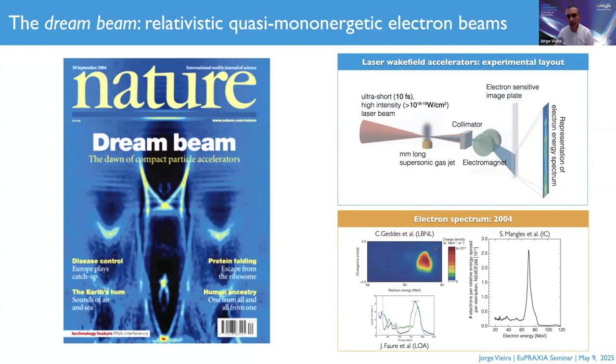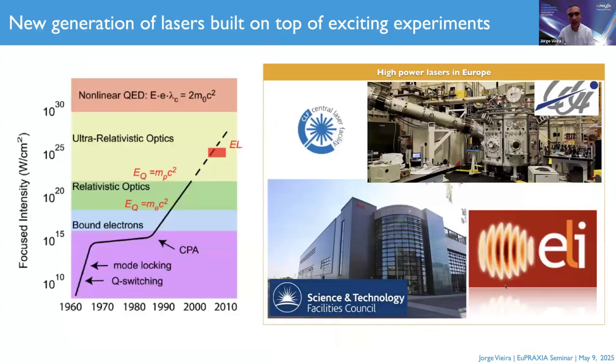So these are the first three spectra of these electrons obtained at Berkeley, at Imperial College, and also at LOA. And so they all show electron bunches with a few tens of megaelectron volts to a few hundreds of megaelectron volts. And they all show that now the energy spread is relatively narrow, of a few tens of percent, in comparison to the broad energy distribution of before. So this was a major achievement that has triggered research and development of very high power, much higher power laser pulses around the world, in Europe, in the UK, in France, and at the Extreme Light Infrastructure, just to give a few examples.